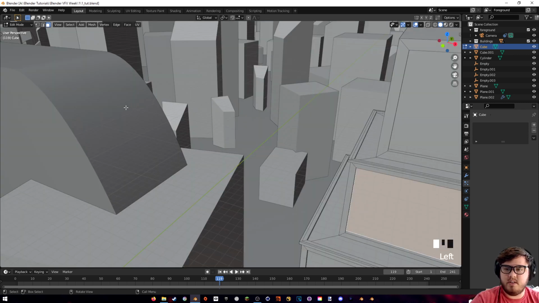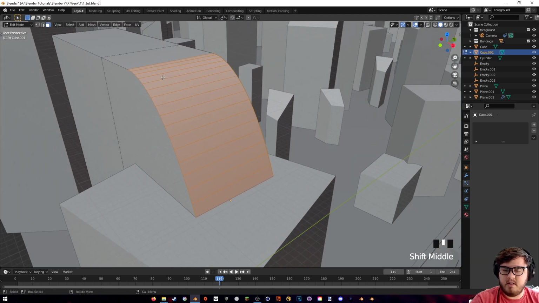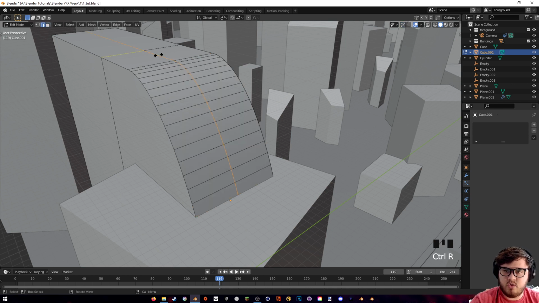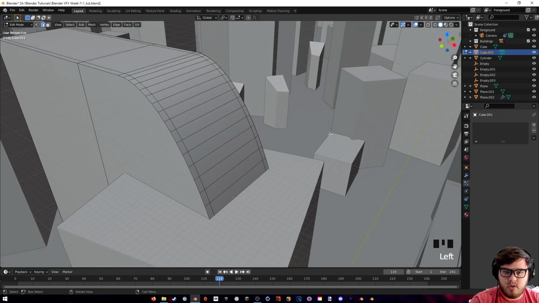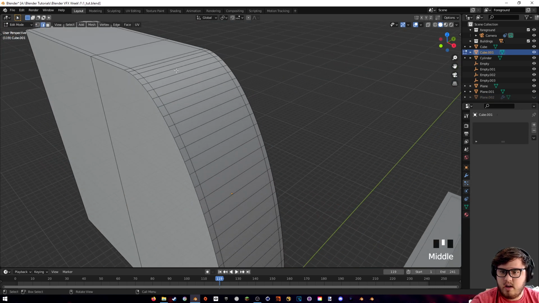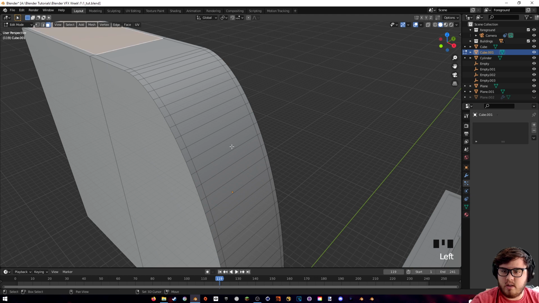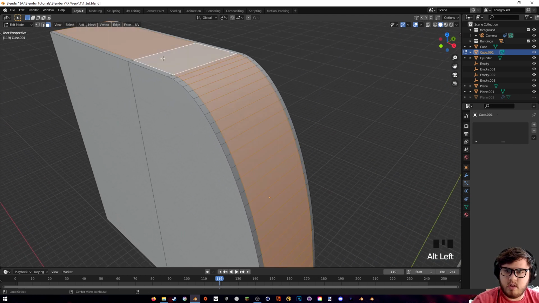Okay, so next is this little building over here. Let's select this over here. I know I want this to go in a little bit, kind of being like some glass. So let's Control R, select that, and place some edge loops right here and here. That looks pretty good. First of all, let's hide this little plane over here, so hit H to hide that, and then come back here. Then I'm just going to select this. We could just Alt select that, so Alt click.